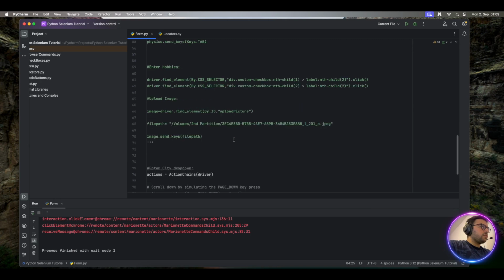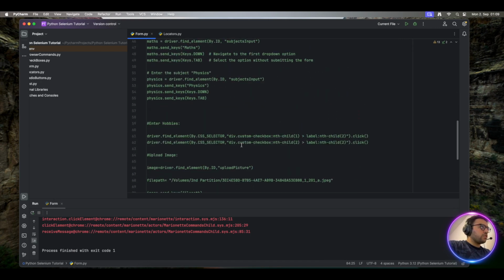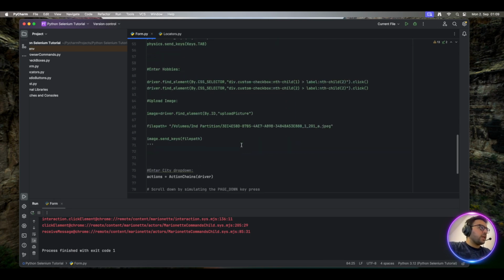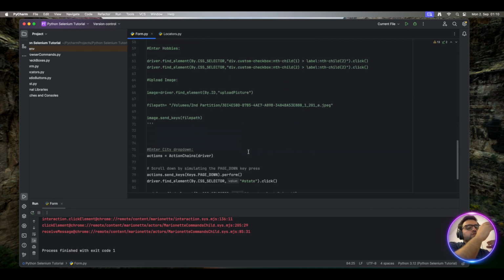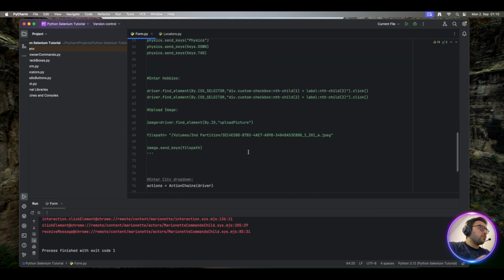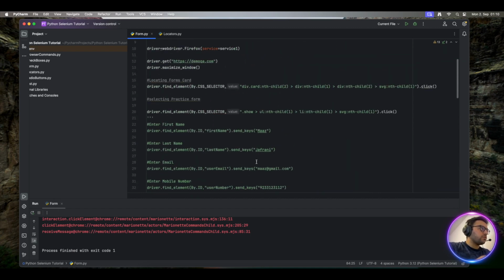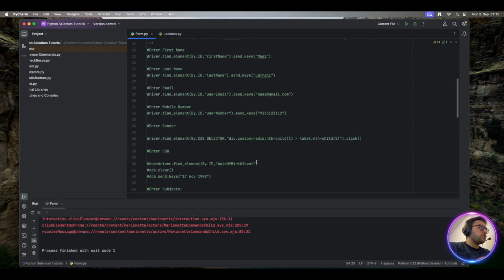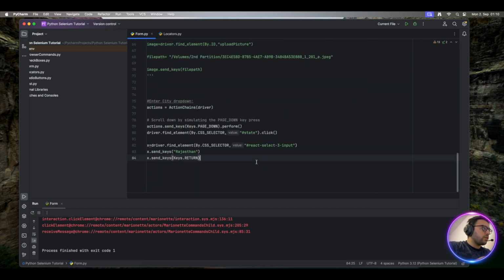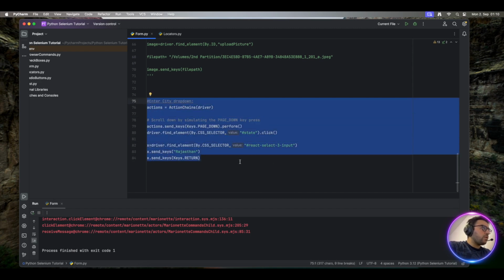So for this, basically I've commented out all the above code, since we didn't study waits up till now, which we will probably study in the next lecture. So the operations will interfere with each other, because we have so many operations over here. So that's why I commented out all the other operations, so that we could at least understand the drop down. And then in the next video we will understand this with all the wait commands, so that each element could be filled in, and then we can successfully submit the form.